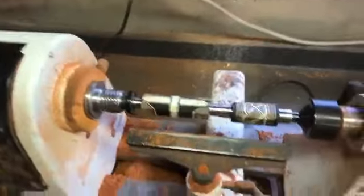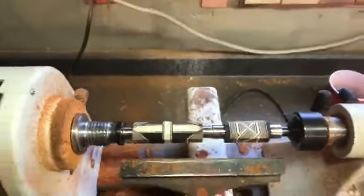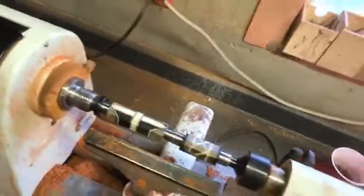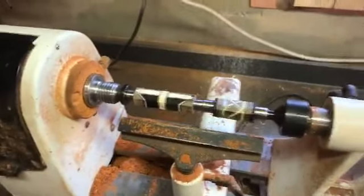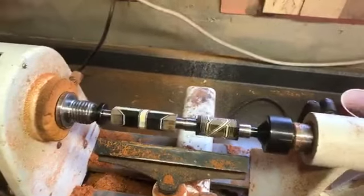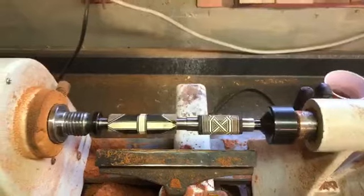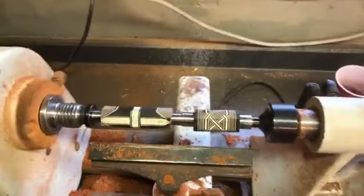I got all these pretty much done this morning, and now I'm ready to do the best of the best, shall we say. And we're going to start with this one right here, which is made from ebony and holly and also some walnut. So hopefully these do really well on the lathe, and we'll give it a shot here. The one thing that's going to be interesting is you're going to be able to see the Celtic knot here start to appear as we turn. It's actually pretty remarkable.